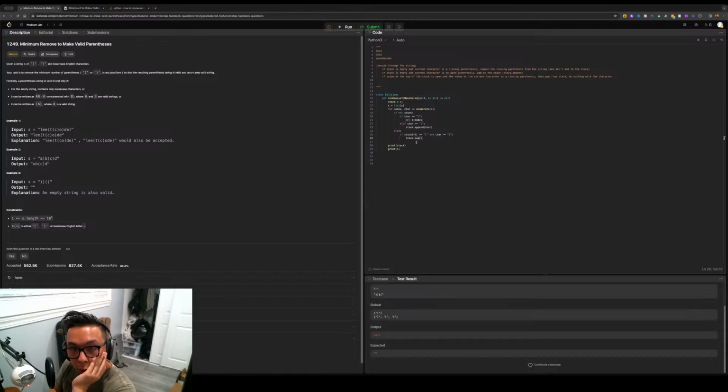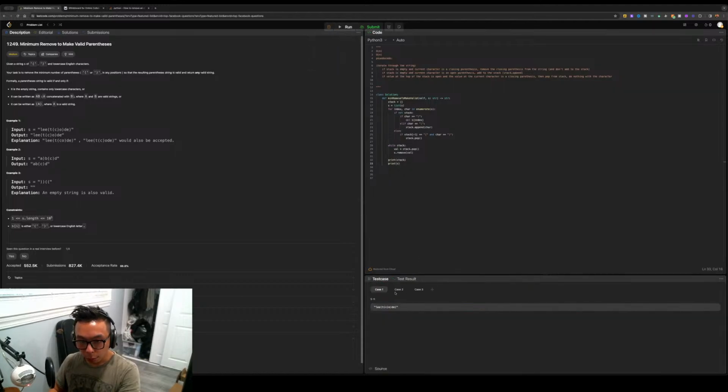Let's see, so the stack is currently this over here, and so I'm actually gonna implement my logic where I would print stack, then we're going to print the string, which is S, and let's see what she does.